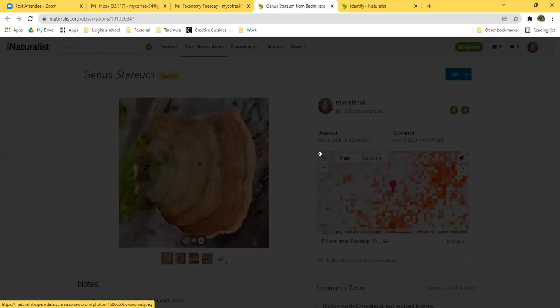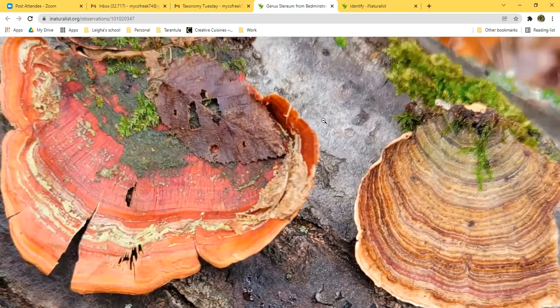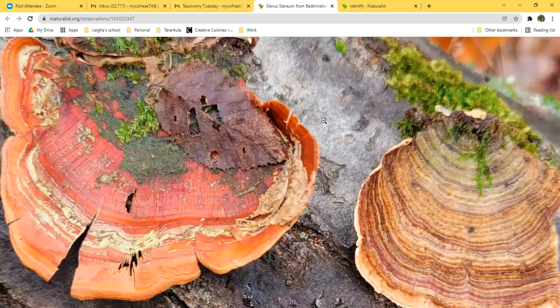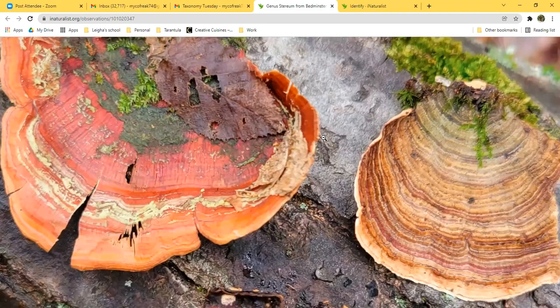And then this one here is side by side. The shiny one on the left is Lobatum, and the one on the right is Fasciatum. I found these right next to each other. I assumed one was an old version of the other, but she seems to think otherwise, because the one on the right is not showing any of the wearing away into bands. That's Fasciatum.